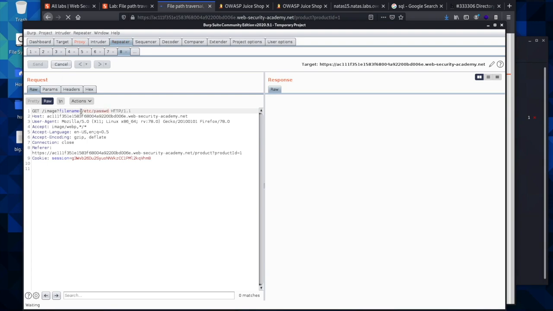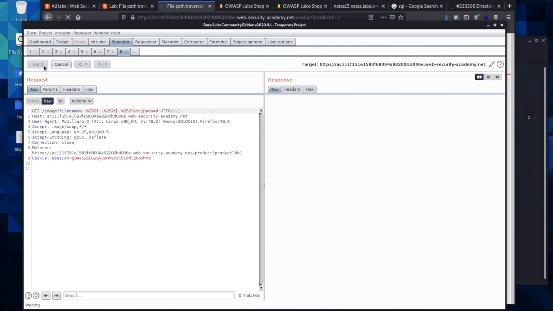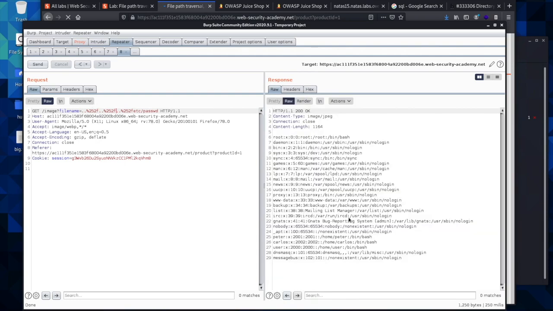You can go ahead and send this, and then we are going to type in the URL encoded version, because it's going to decode it for us, which is %252F, and that should pull it down for us. We'll go ahead and delete that because it's encoded in there, and so we can send that. Rather than type this, I'm going to copy it and then paste it, and then send it, and then paste it, and then send. And there we found the file.